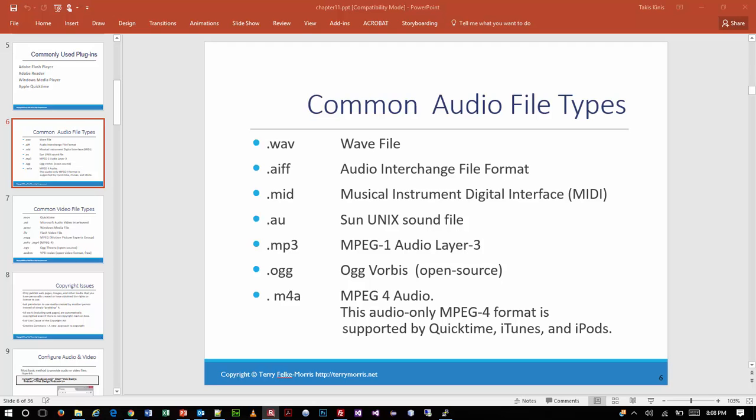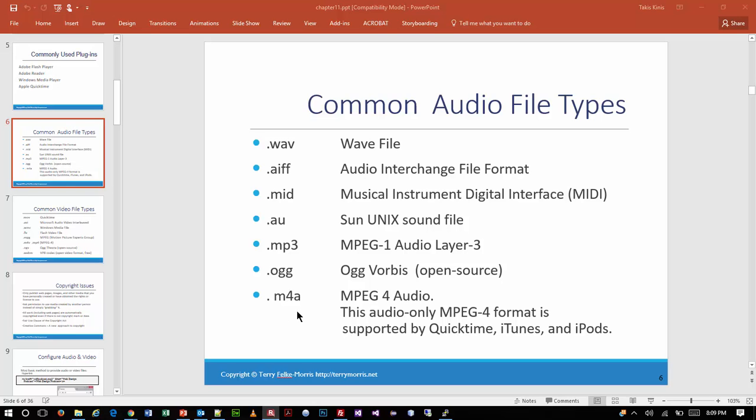Now, in terms of web delivery, WAV files and AIFF files aren't really good choices for web delivery, because I could take a 5-minute song, turn it into a WAV file, and it could be 50 megabytes. It's huge. Or I could turn it into an MP3 and it could be 5 megabytes. And for all intents and purposes, it sounds basically just as good. There is a difference for those that are aware.